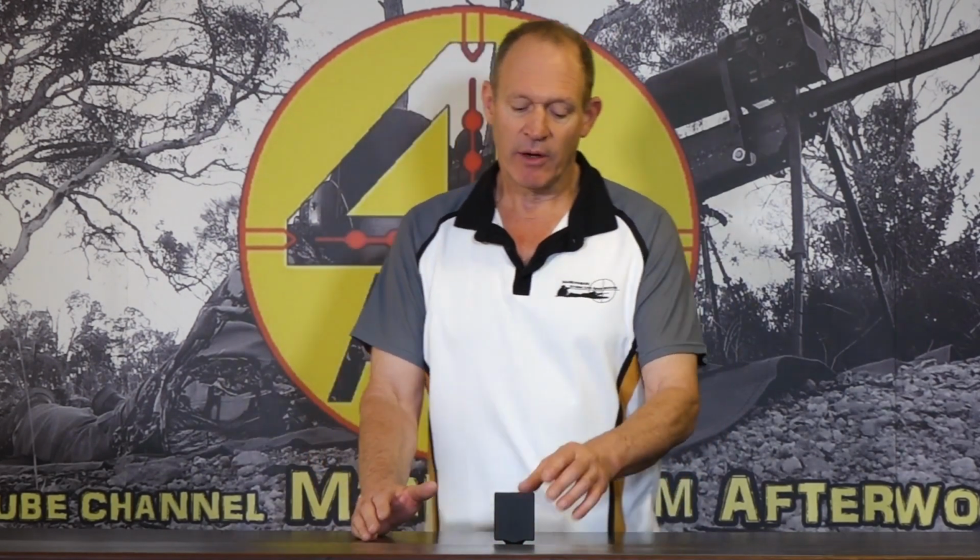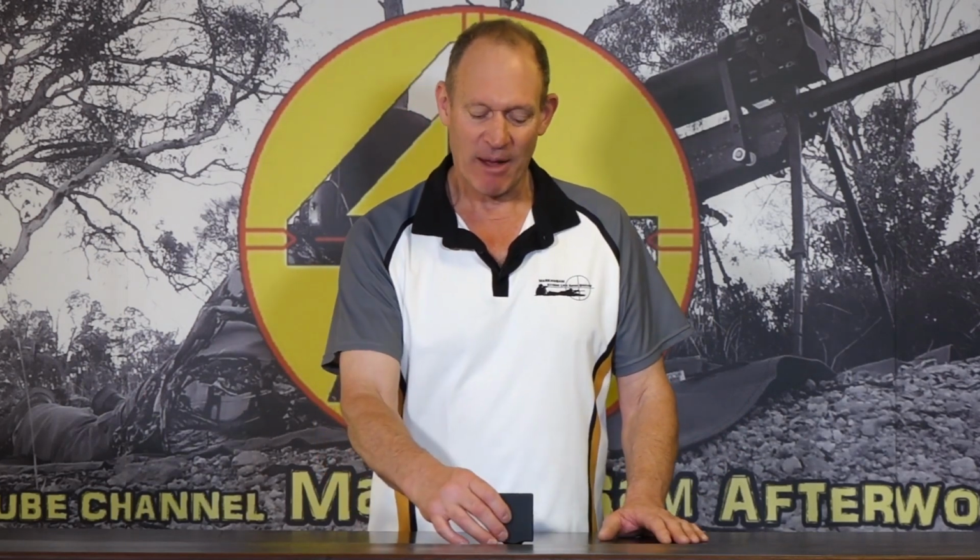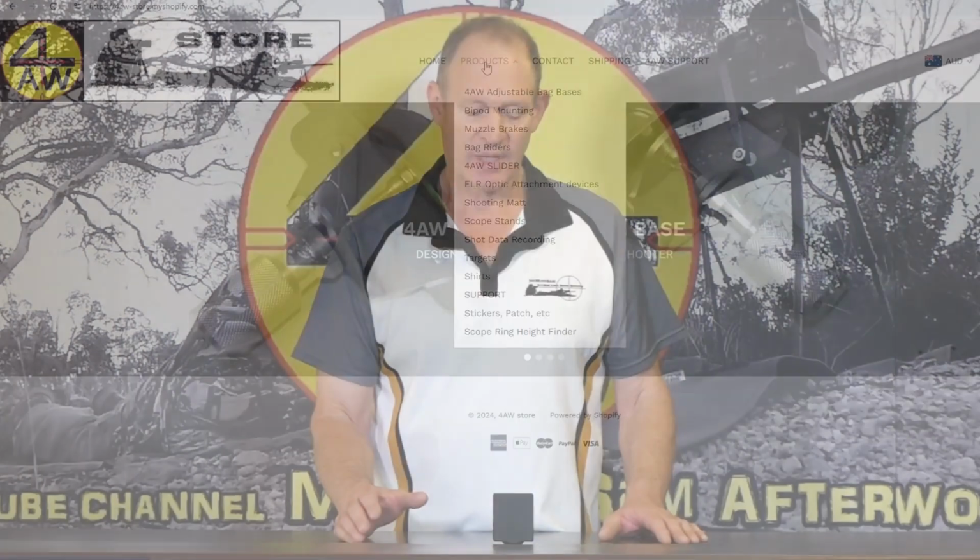They're made out of a high carbon steel, a 4140 steel, and all the finished muzzle brakes we do are Cerakoted in black. I think it's the graphite black, but black, which will go with most things. Black goes with anything, but I don't do any other colors at this stage.